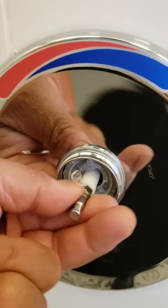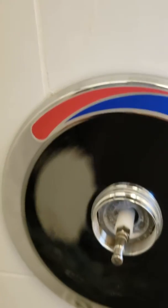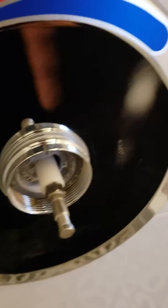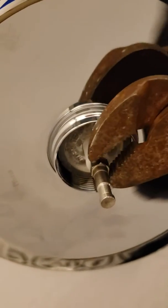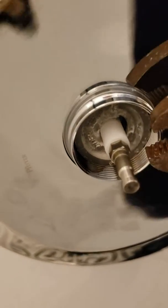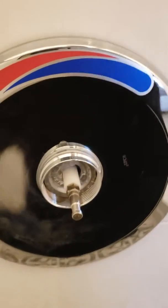You're gonna put that one in there. You're gonna secure it. Let's give it a little, you tighten it up a little bit. Making sure that it's nice and tight. You don't want to over tighten it because it's plastic. So there.